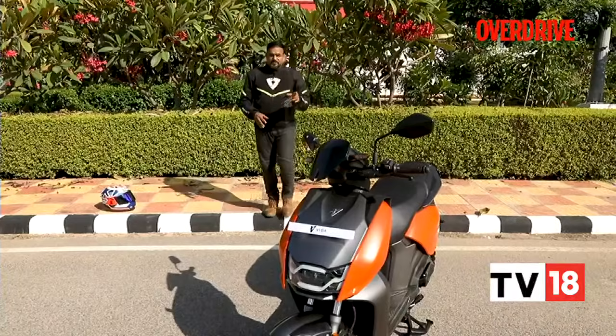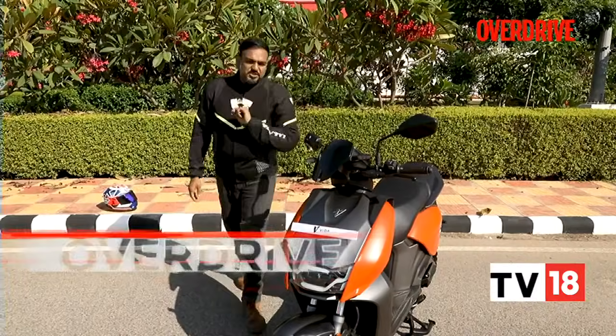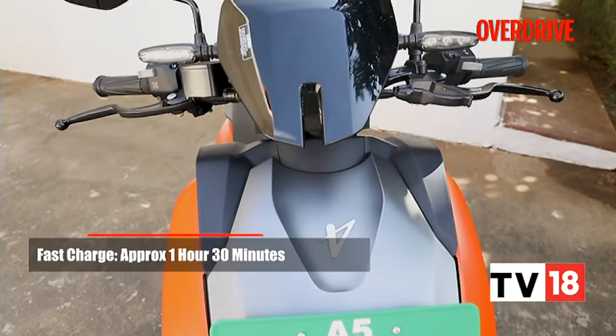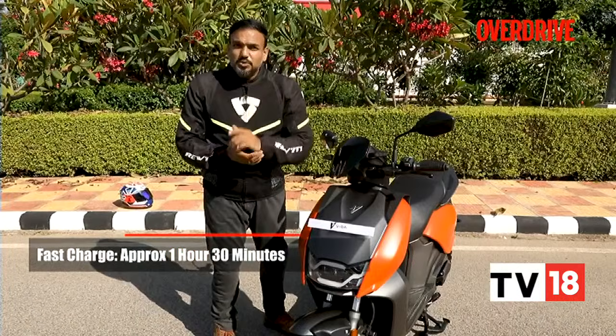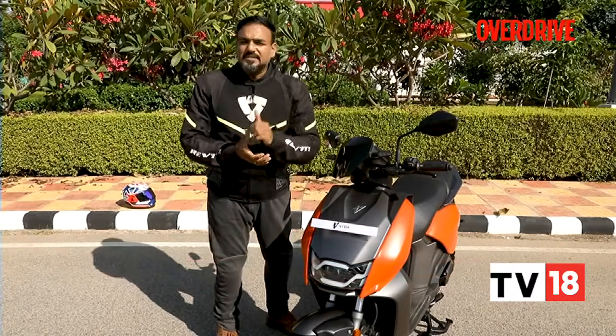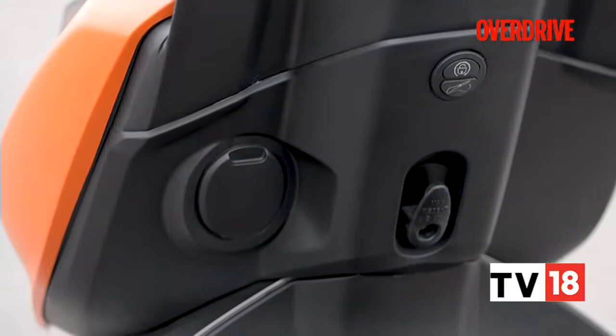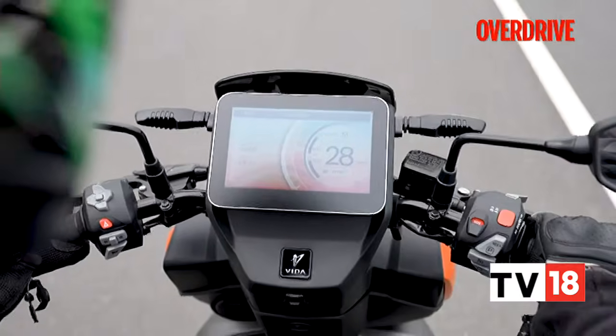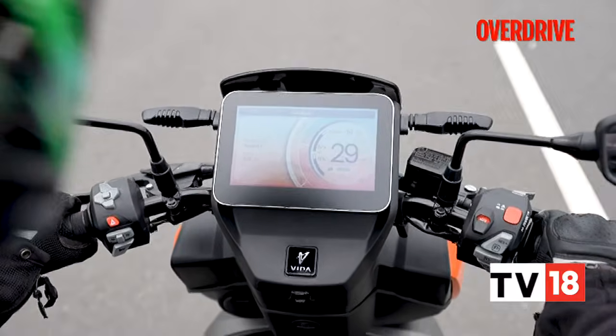While we couldn't test it, the Vida V1 can also run on a single battery if need be. Hero claims that using their fast chargers, 1 minute of fast charging can give you 1.2 kilometers of riding range. Also, for now, thanks to the Hero Ather connection, you can also use the Ather chargers to charge the scooter. It's not only the Hero chargers. That's good news again. The fast chargers will allow 0 to 80% charge in around 1 hour, which too is on par with the competition.